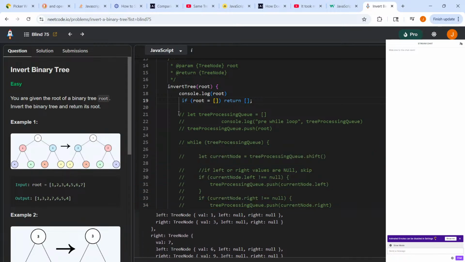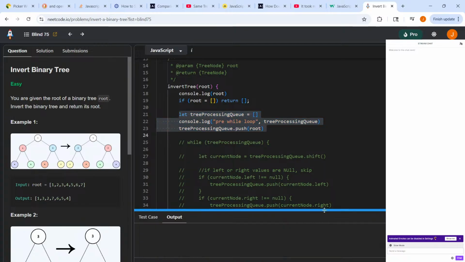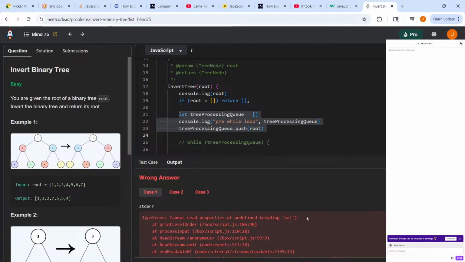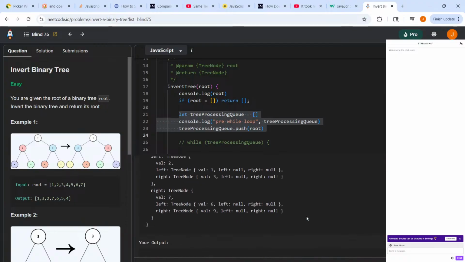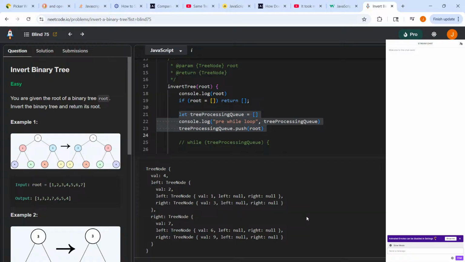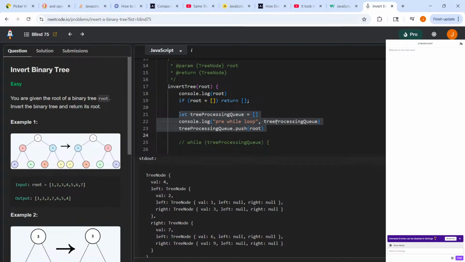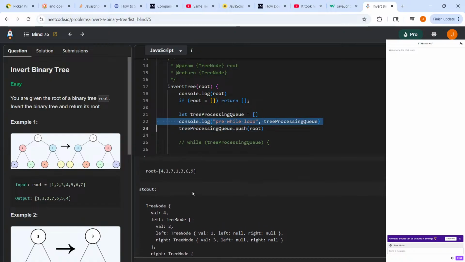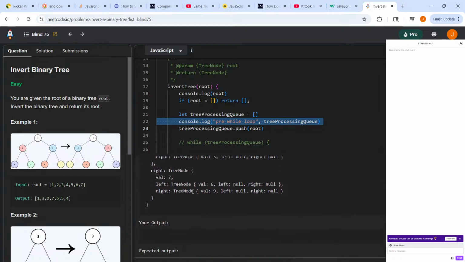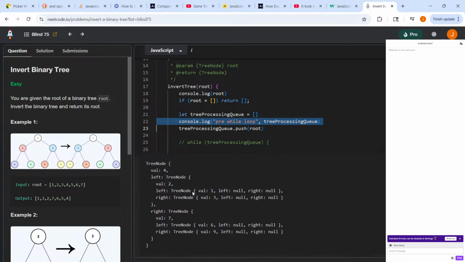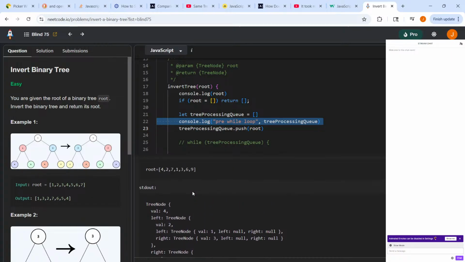Okay, so let's do some more of our console logs and make sure that we're getting what we're expecting to see still. So what am I doing? The pre-tree for, okay, and then right. Interesting. Wait a minute.